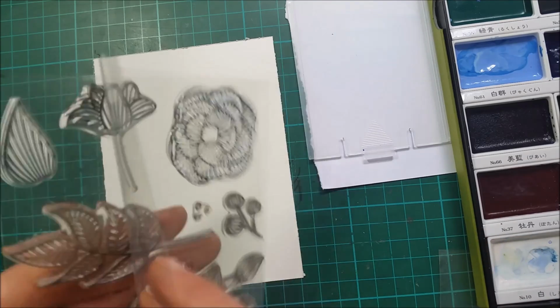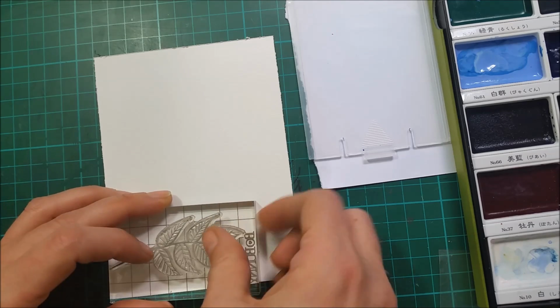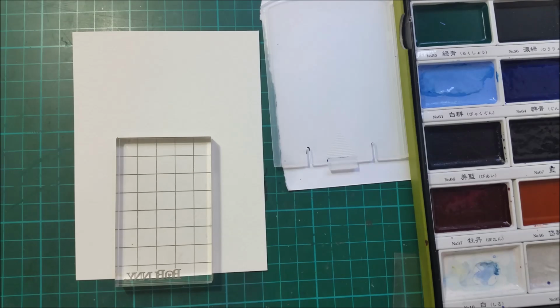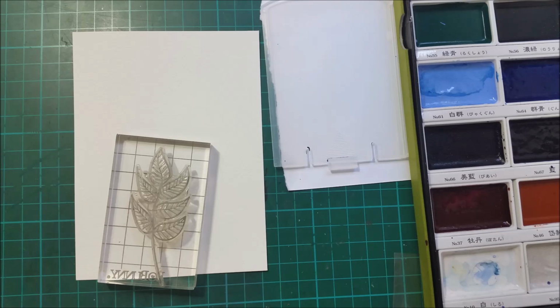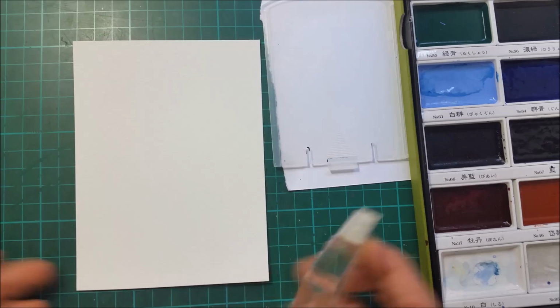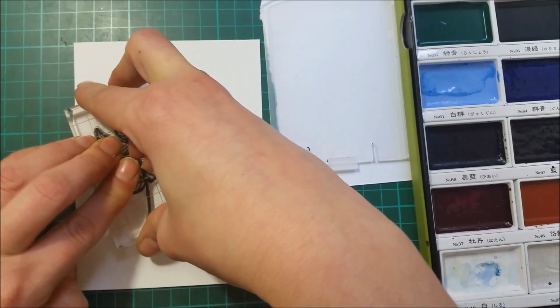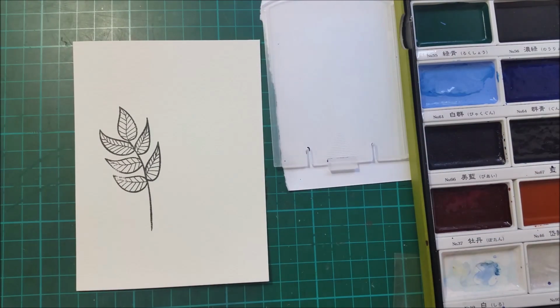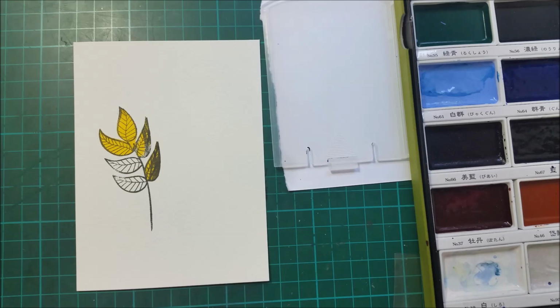I'm gonna be stamping some of these elements and do some masking also because I want to have a floral arrangement. So I'm gonna start by stamping the leaves, and I'm gonna have all my elements colored in shades of blue and a bit of purple, just because it is easier like this. And I have some masks that I made off camera for some of the leaves, so I can stamp my second image and keep the leaves on top.